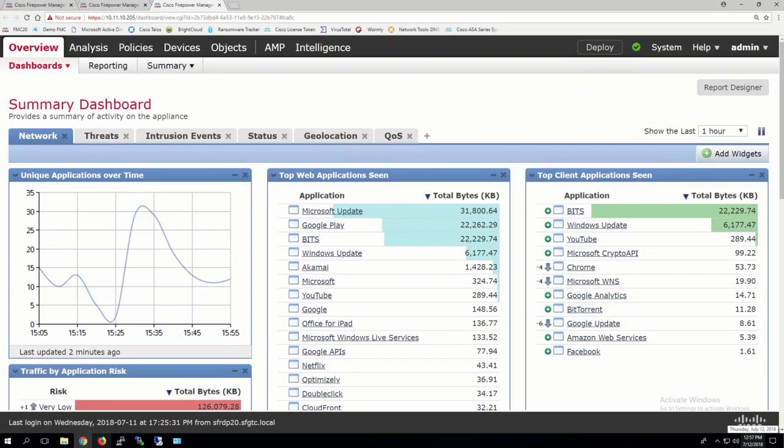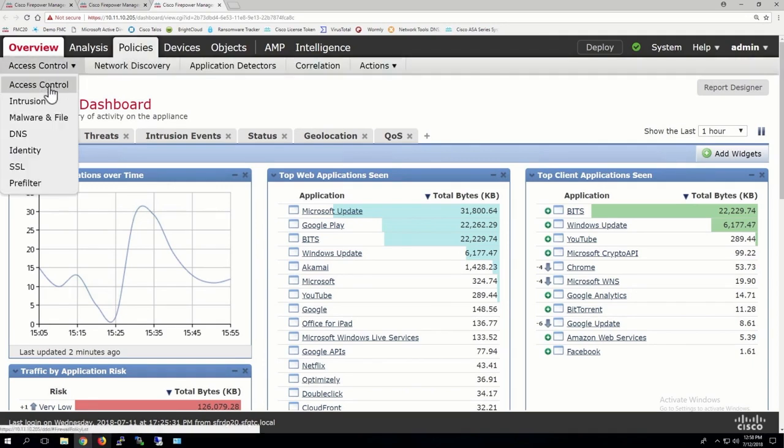Here I'm at the FMC. You can see we're getting data. If you have been following along, or if this is just your first video, that's fine. But we have configured a couple of devices, brought them in, and we've been blocking malware and blocking URLs. That's kind of what we've been doing. So let's go ahead and get started with the IPS.